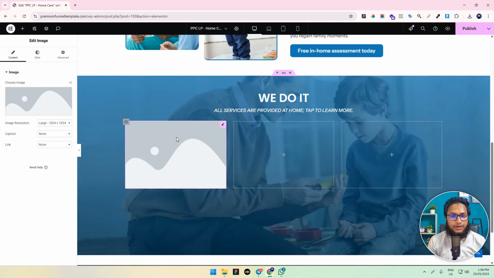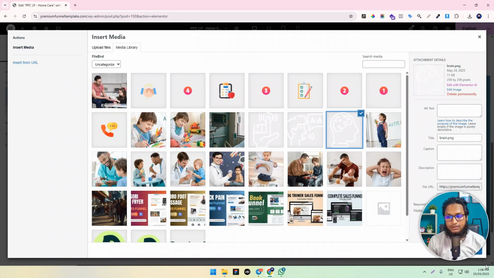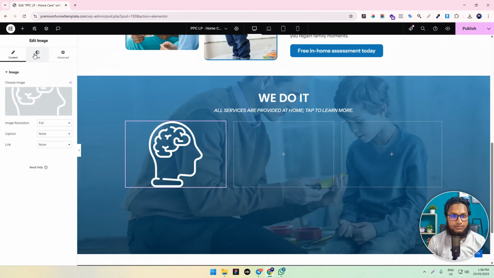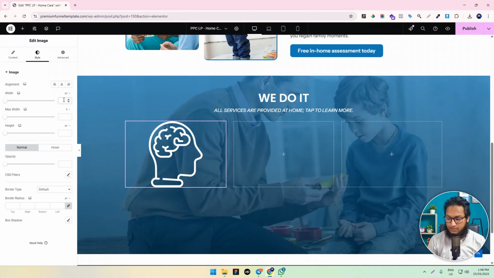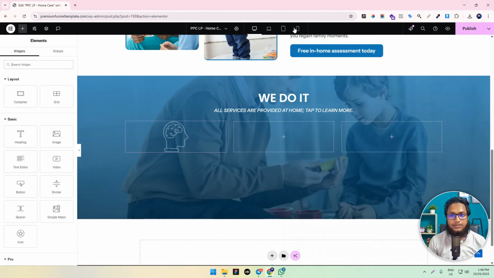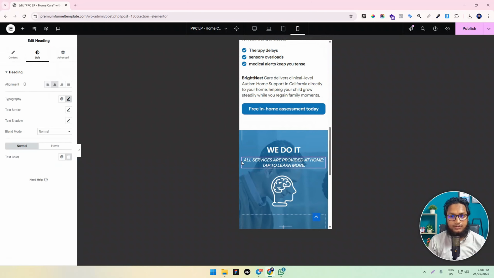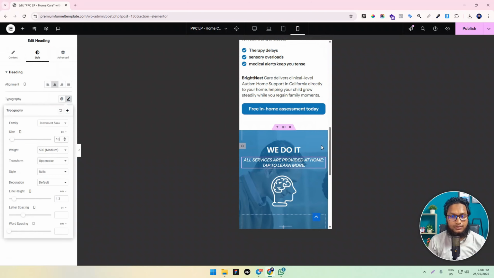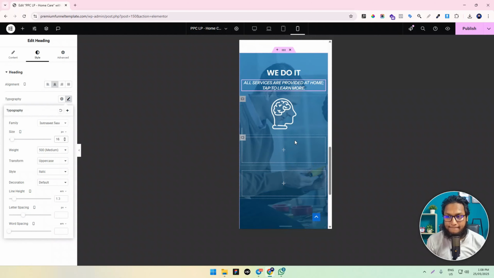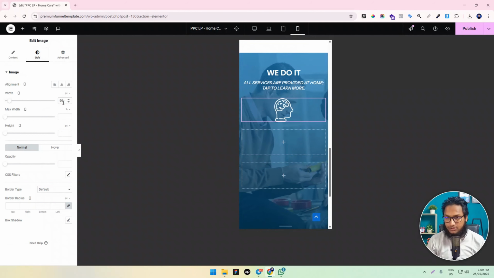Now we can drag an image and use icons, these 3 icons, make it 120 pixel, and the title, let's fix the titles on mobile device, center should be center and 16. And the image on mobile 90 pixel.